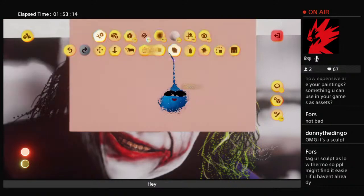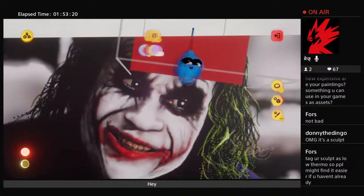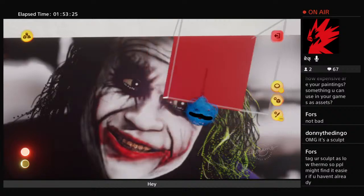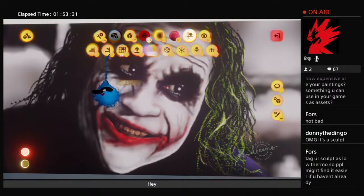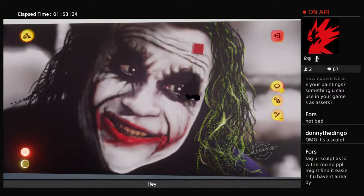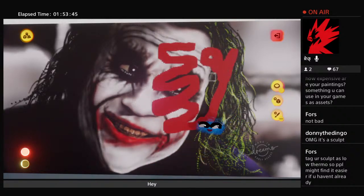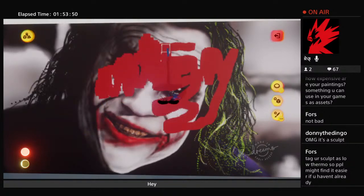If I wanted to grab the spray paint, and let's say I get some red, and I want to spray on it, well, it let me there, but it's really not supposed to. I'm going to show you. Surface snap, right? So let's say I want to keep painting some more. Watch. Let's see how far it lets me do it. I'm surprised it's still letting me.